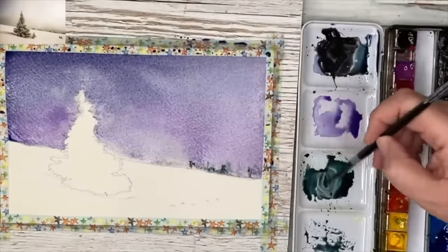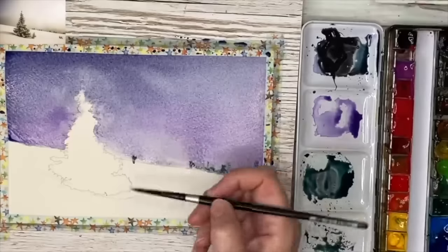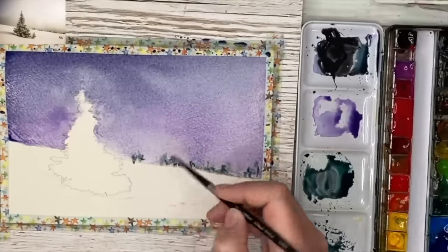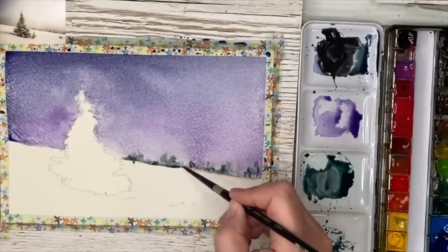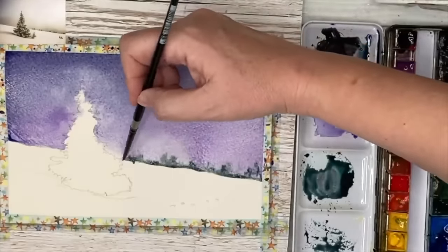Using a number 4 round brush here with a mixture of forest green and Payne's grey, but you could use viridian and black if you wanted to. And I'm painting wet into wet the sort of very distant tree. So all of these marks I'm painting here will become quite fuzzy, and it just gives the illusion of distant trees.